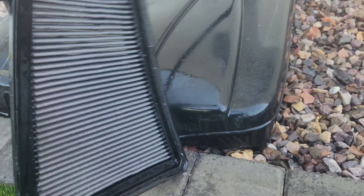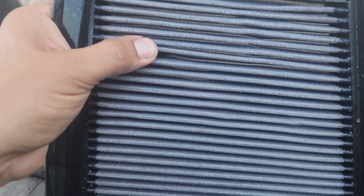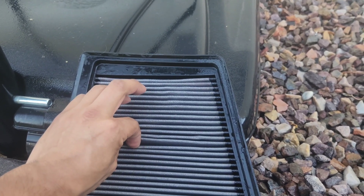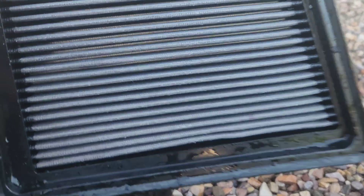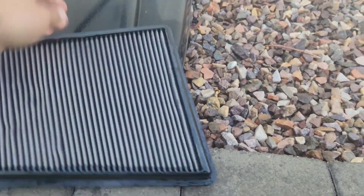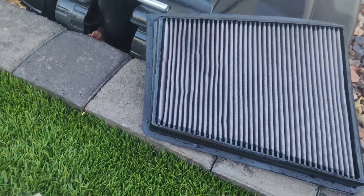We got most of the filter clean — there were some little rocks and stuff stuck in between. What I did off-camera was open up the little slit and push it out from the other side with the hose. So now it officially doesn't have anything stuck in it. The only thing I noticed was just a little darker stain, so I'm going to hit it again with the cleaner and give it a second go.